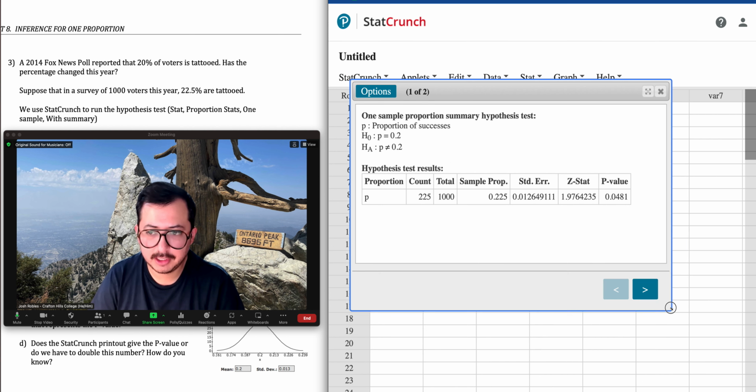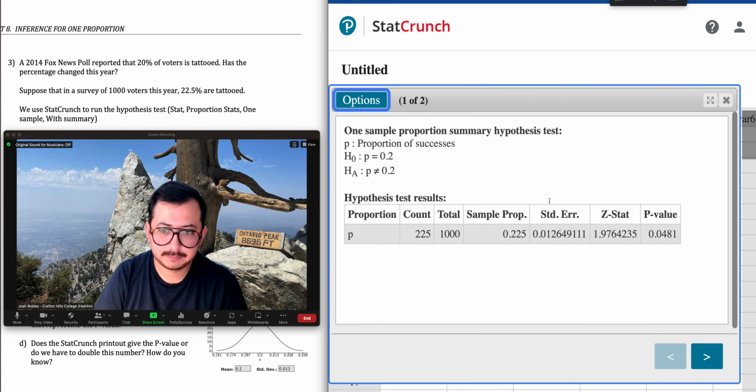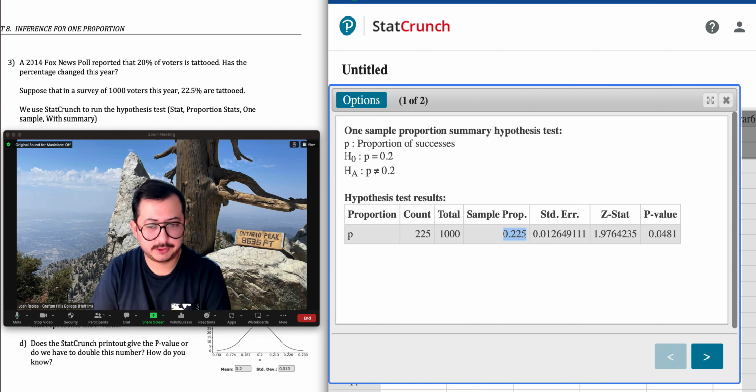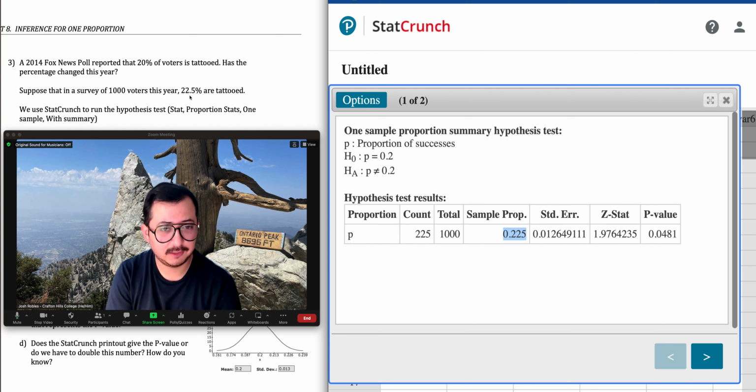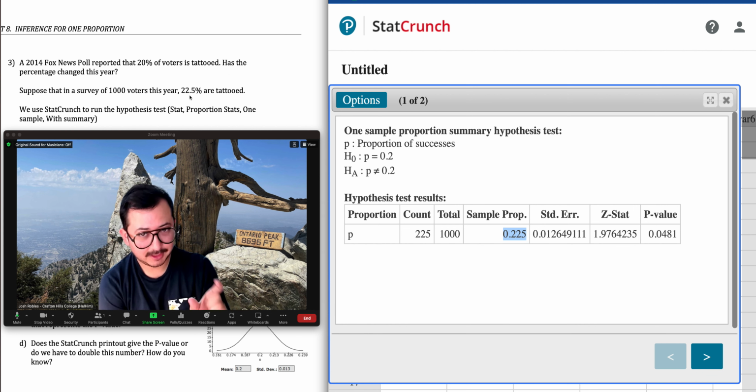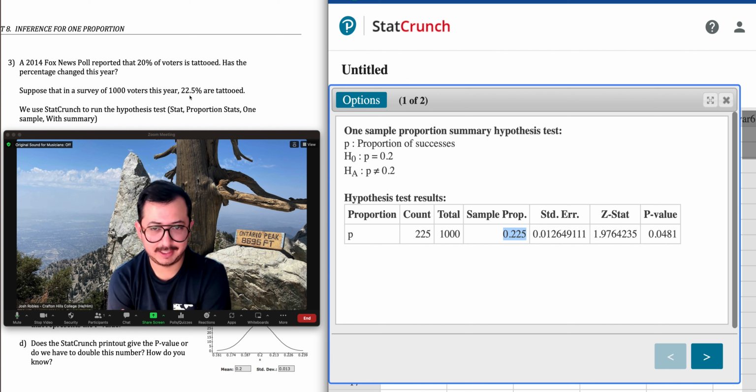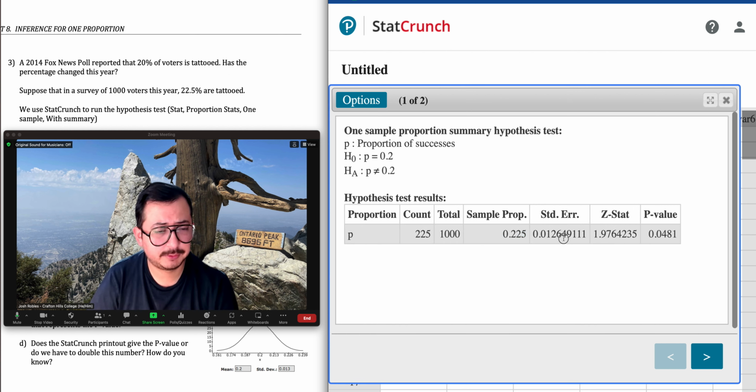We have a way to check a little bit if we did it right. This sample proportion p hat should agree with the p hat we were given. Almost every problem we're going to give you that's more natural to read gives you p hat as a percentage. Let's do that one quick calculation. So you do that one thing to avoid doing anything else. I think it's worth it. That's my recommendation. It calculated the standard error for us, which we don't really need.